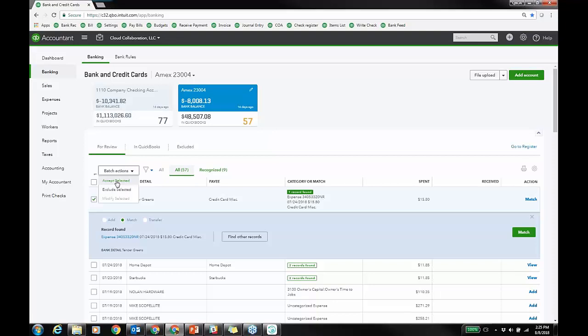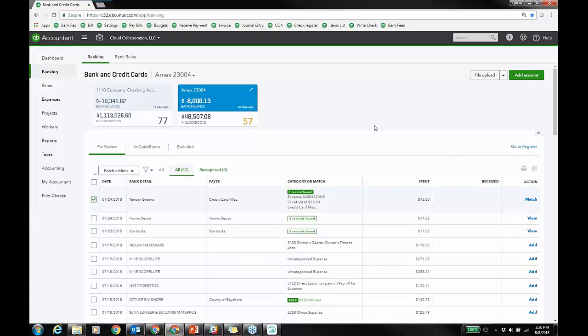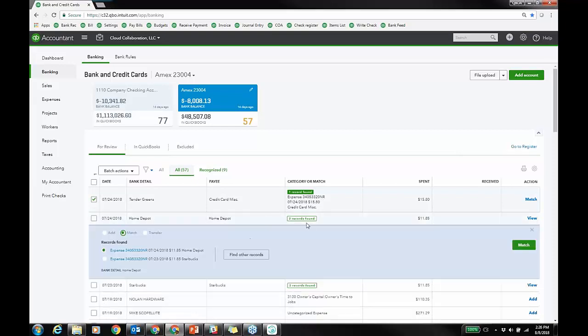We just saw Kevin do it. Let's pretend he's my manager. He approved it, boom. And then the admin or the accountant or whatever can come in and work the feed later on, and it's not going to be duplicated because it's matched based on date, the amount itself, the payee, etc. So pretty cool. So it's not duplicated, and I think that's what we wanted to show. Same with Home Depot. Now, sometimes it'll show a couple records, 1 record found or 2 records found, depending. I already had something in there for Starbucks and Home Depot.